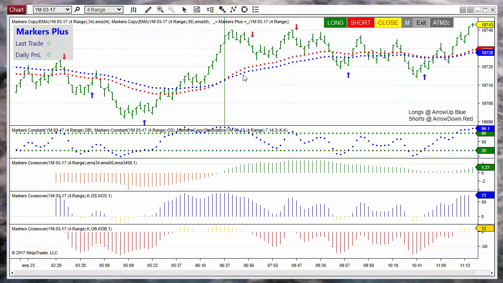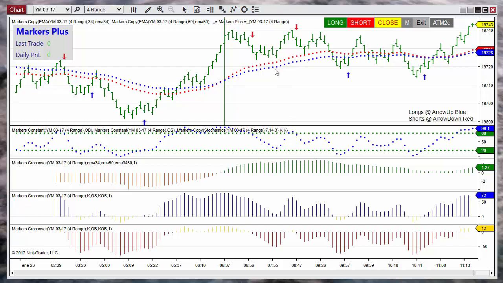for everyday trade setups. One of them is the crossover of two lines. In this example we are looking at an exponential moving average over the price panel. And the other is the crossover of a line with a constant value. In this case it is a stochastic on a second panel.